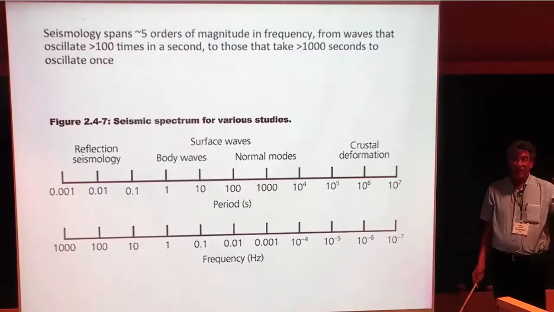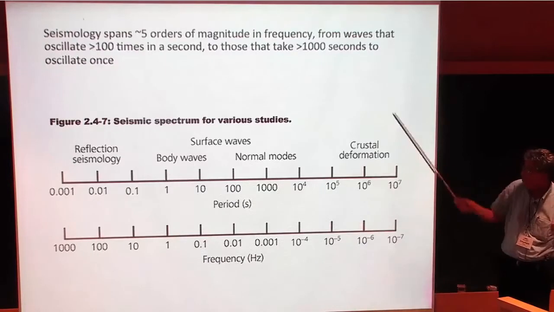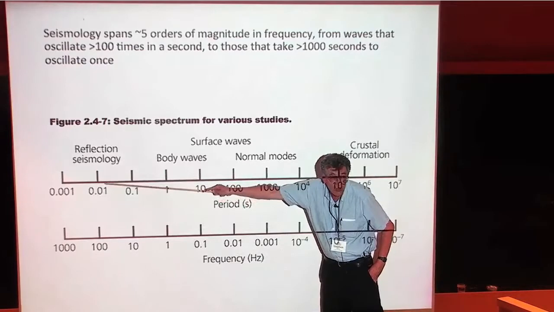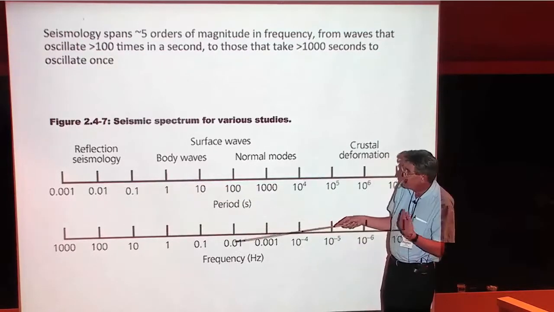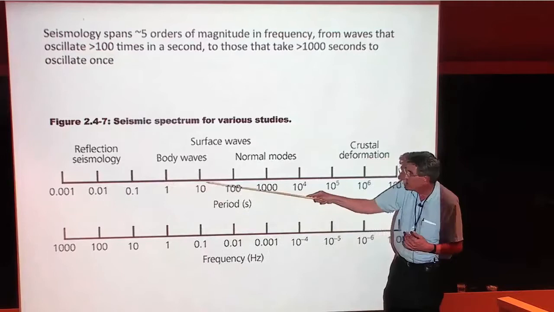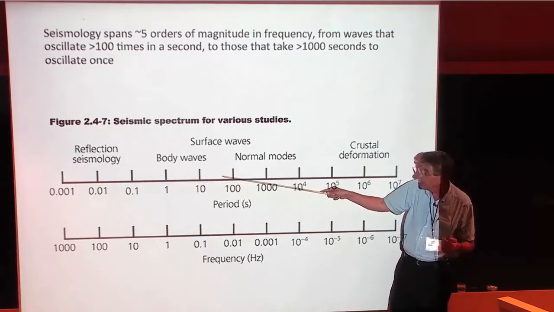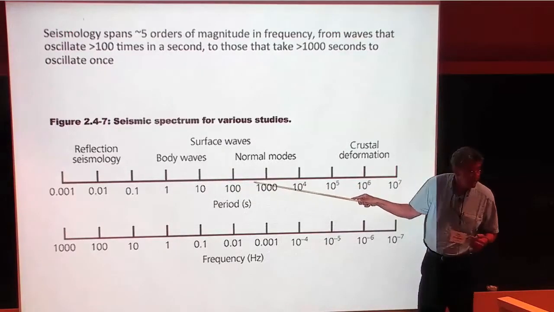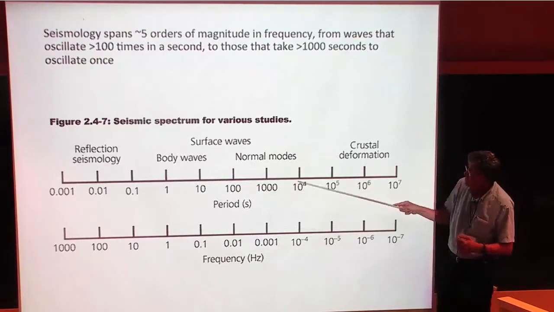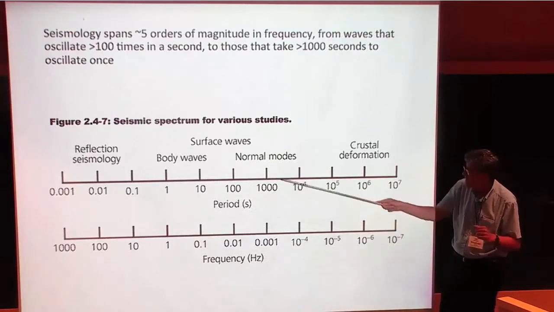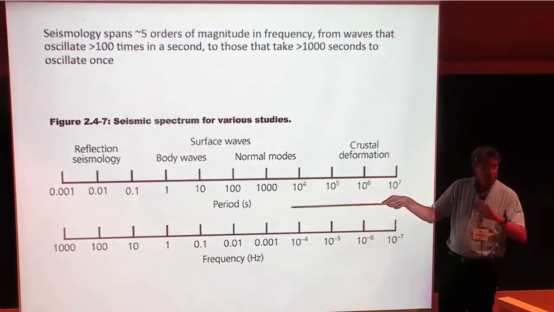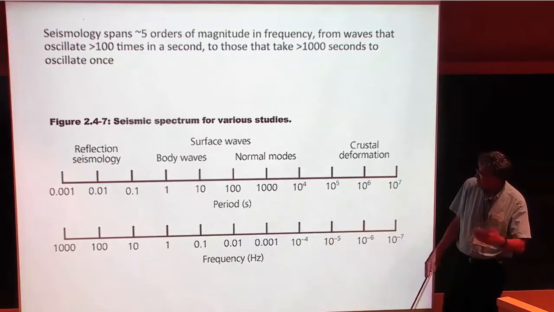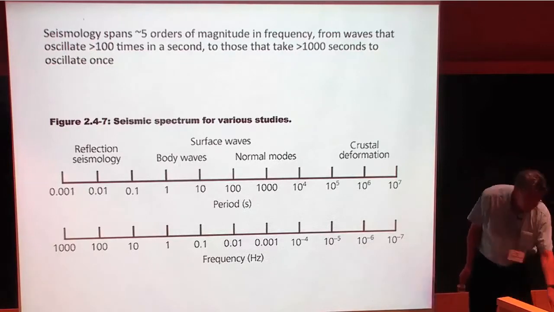We use a huge range of frequencies, over 5 orders of magnitude. The oil companies, reflection seismology, they're looking at 100 hertz waves. Body waves in the deep earth, usually from about 1 second period, maybe 20, 30 second period. Surface waves from about 10, maybe 5 second period, up to a few 100-second period. Normal modes, Miyake will talk about them, up to 1,000-second period. So there's a huge range of these different periods, different resolving capabilities, different usefulness in these different waves.